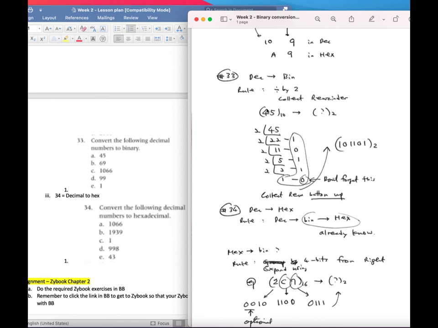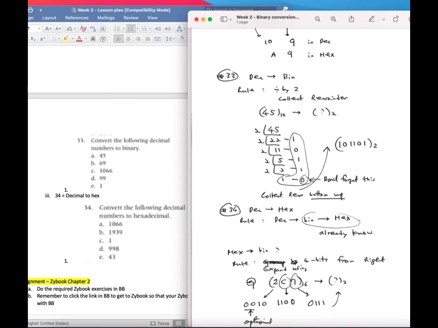So whatever decimal number you get, you keep dividing down by the number 2, and make sure you write down the remainder. And the trick is you collect the remainders from the bottom up. Okay, so you go 101101, and that's what you write, 101101 from the bottom up, from left to right, and that's the answer.